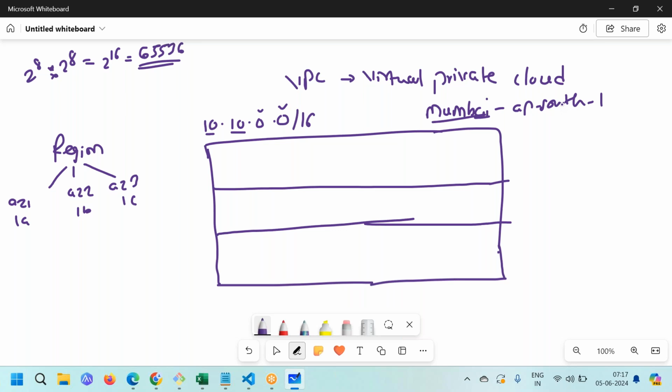You might create 6 subnets, like in each AZ you would like to create 2 subnets, one public and one private in this AZ, one public and one private in this AZ, and so on. Like that also you can do it. In this example, I'm going to consider creating 3 subnets. This is what I'm assuming is going to be our subnet 1a, and we can give some name as per that.